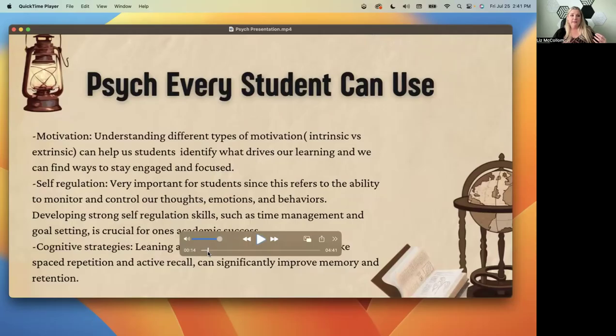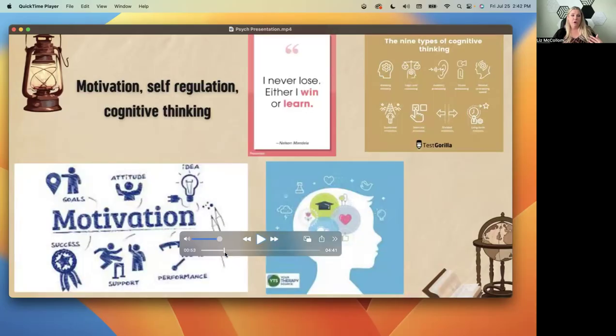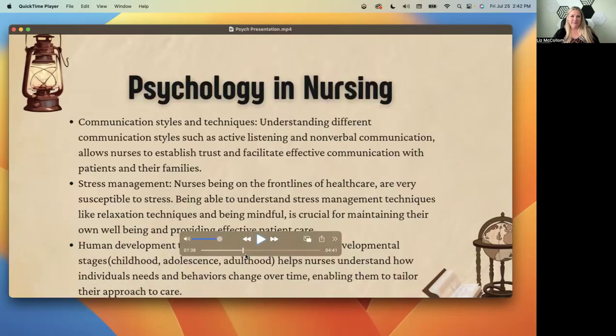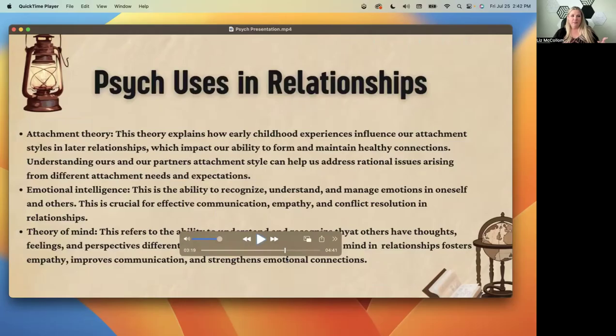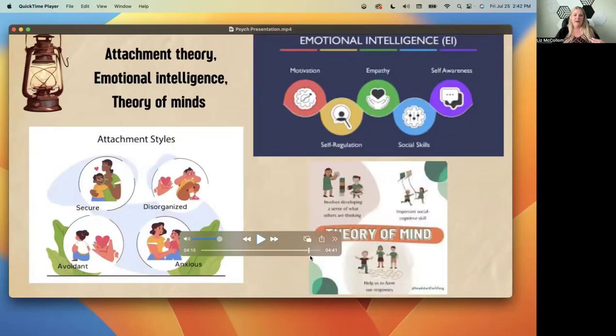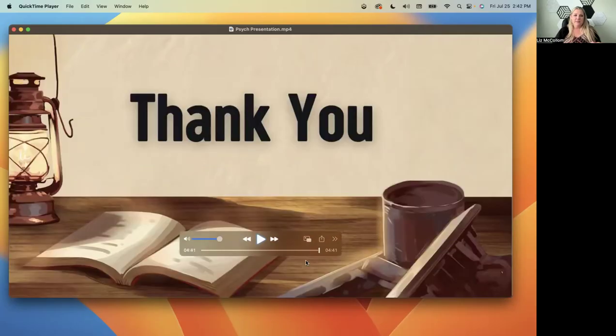So again, she has different concepts she's defined. Her audio narration does not just read off the screen, how these are going to help her in nursing, and then how psychology will help her in relationships, like emotional intelligence and understanding your attachment style, etc. And then putting that into practice, and then the reference page.